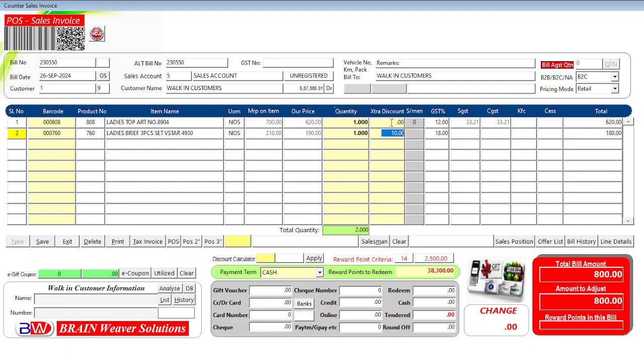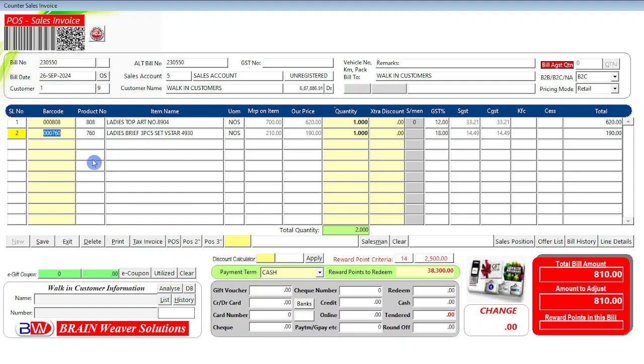Here we can see while setting the selling price, I have already set rupees 10 as a flat discount or extra discount. That is the reason when I selected this item from the item list, whatever fixed extra discount is set, that will be displayed in this extra discount column. This discount is optional. If we want to give this extra discount, we can give. If you don't wish to give this extra discount, we can keep it as 0. System will omit it. So here the total bill amount is 810.